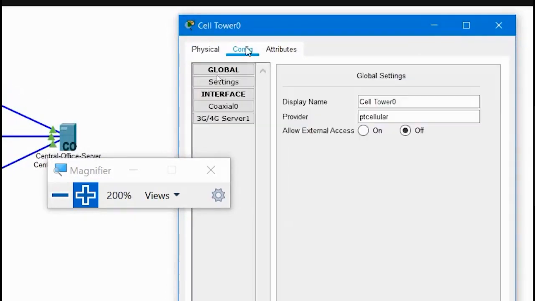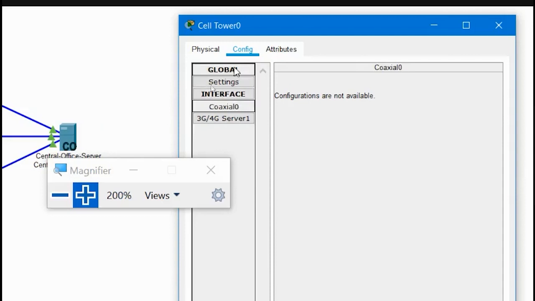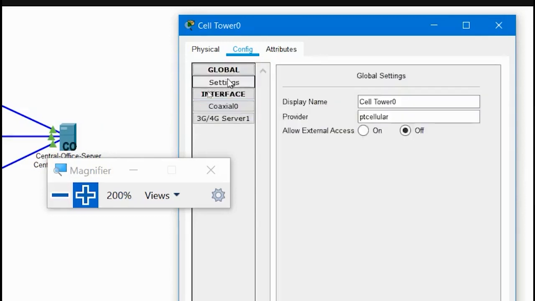You could go to config, and you have to go to your global settings, and then the provider is mentioned as PT Cellular. You could make it BSNL. I am giving the name BSNL in this way. You have to do this for all the cell towers.